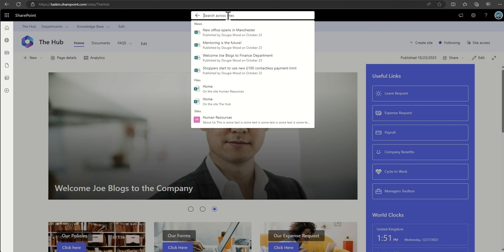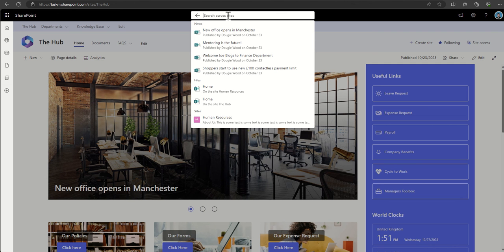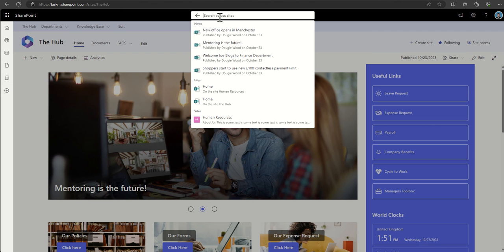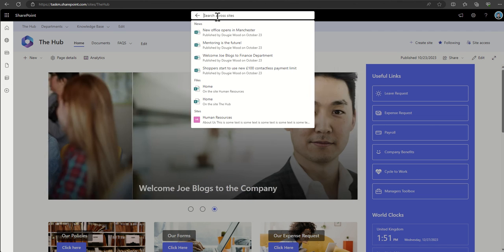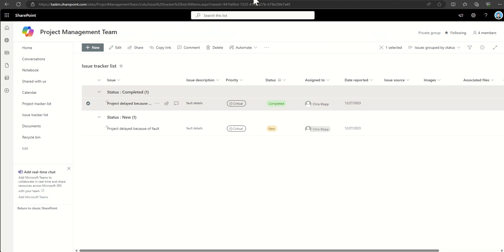So depending on where you search in SharePoint will depend on the results that you get. Searching across the hub will search all the sites within the intranet, whereas searching just within a specific list, for example, will just search the content within that list. So depending on the context of where you are, will return different results. If you're interested more in SharePoint search, I do have a dedicated video about SharePoint search that you should watch after this to go into more details.